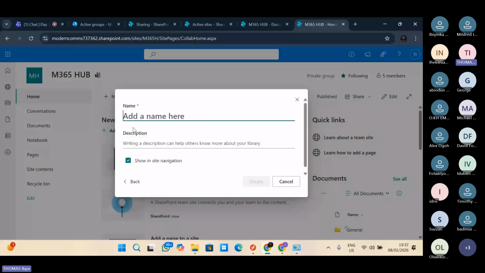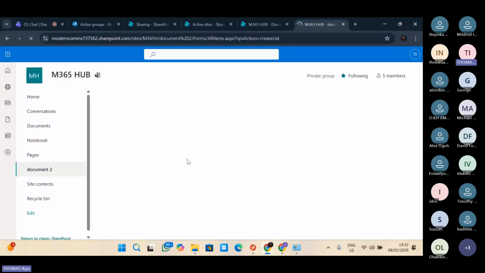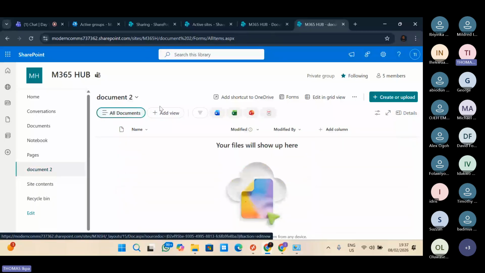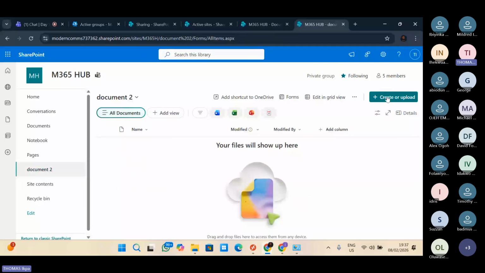This is document 2. You can see show in site navigation. So here, I can start creating new documents, or document 2.